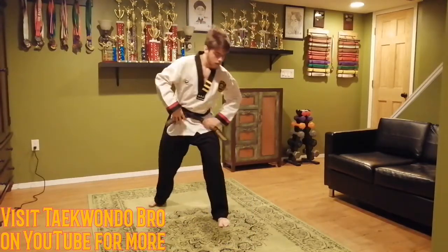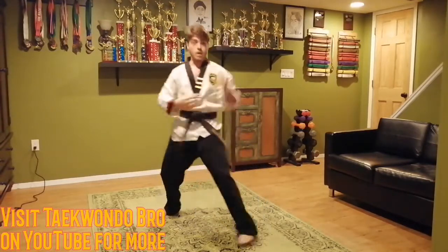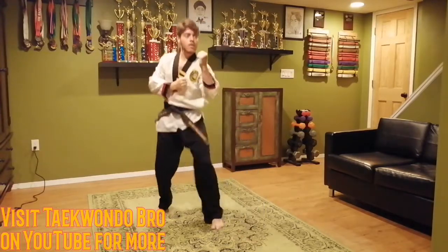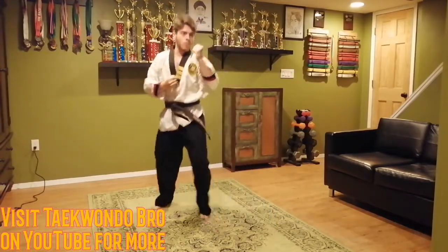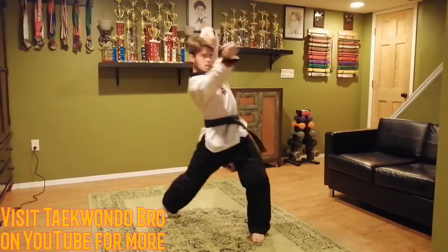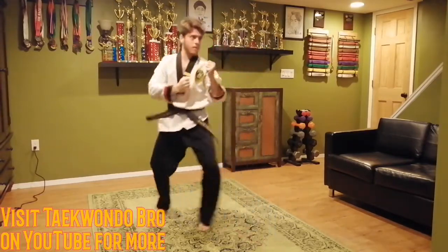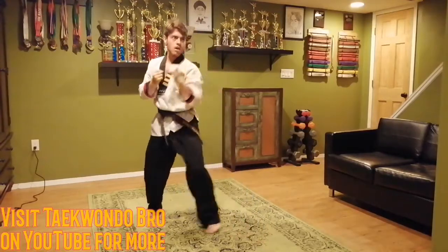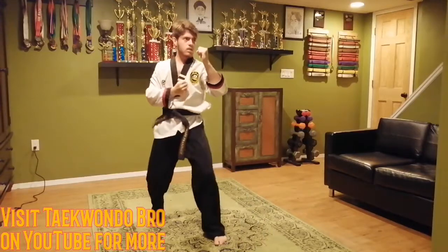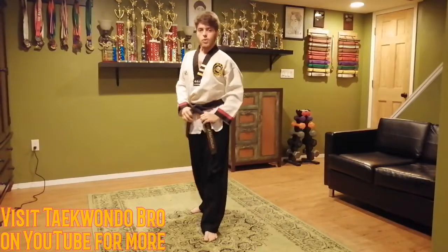Ready? So, one, so you're in stance, two, now you have to have a good overhead block or you're gonna get punched in the face. Three, four, five, I'll do it with a closed hand, six, ready? Seven, eight, nine, 10, keep it up, 11, 12, 13, 14, okay? Good job. As you can see, I'm getting a good cardio workout, and so should you.